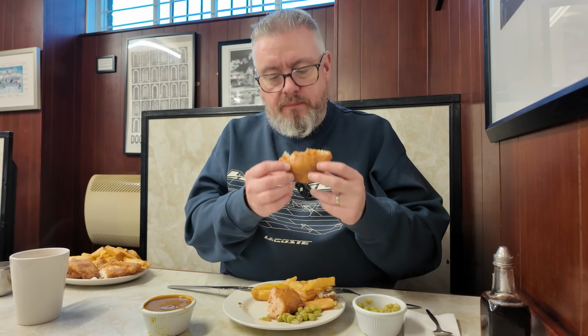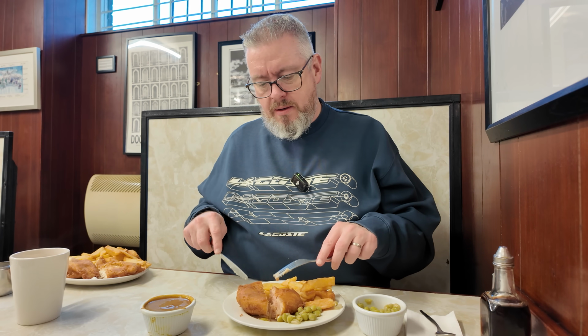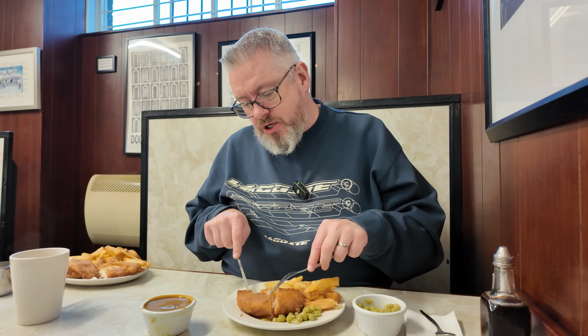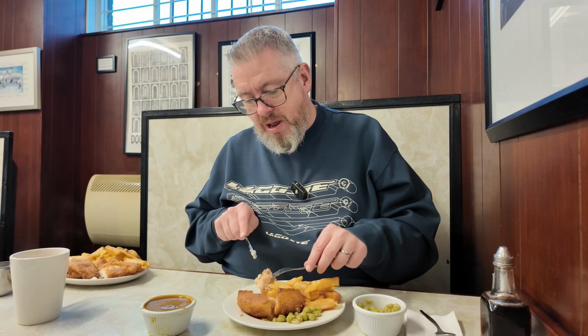Oh, it's kind of pink. I wonder why that is. I think there's only potatoes and herb and stuff in there. What on earth could be making it pink? I guess it's food colouring or something. Well, I don't detect anything in there that's pink, if you know what I mean. No prawn in there, no salmon, anything like that. Mashed potato, a little bit of spice. I can definitely pick some pepper up in there.